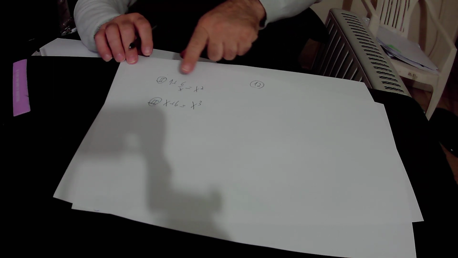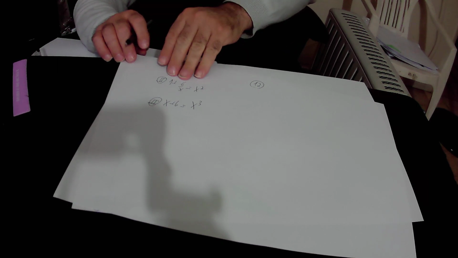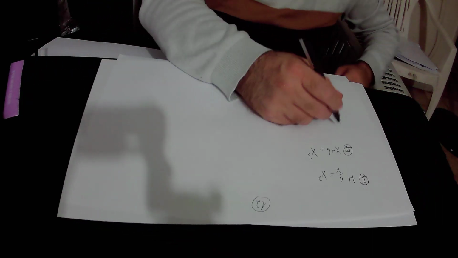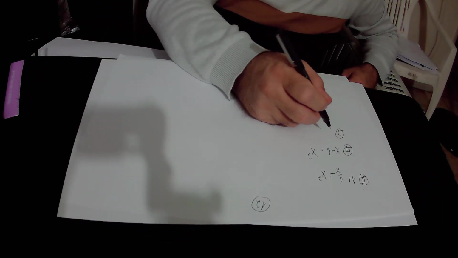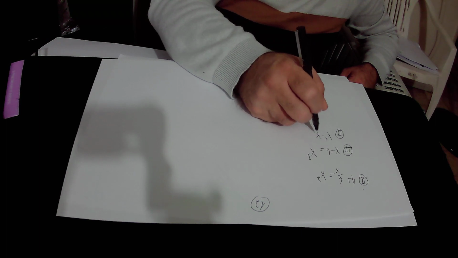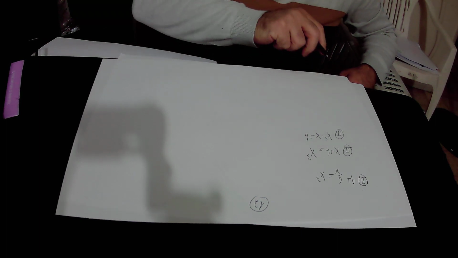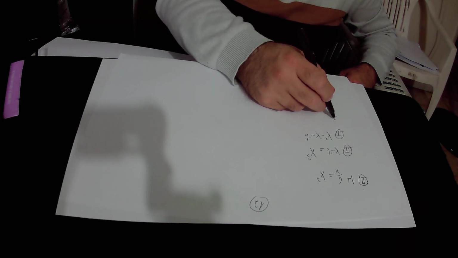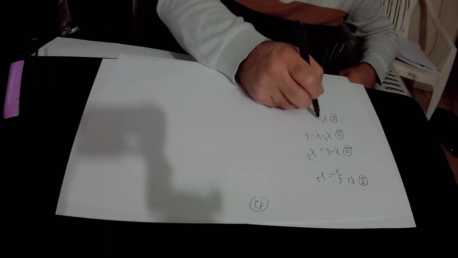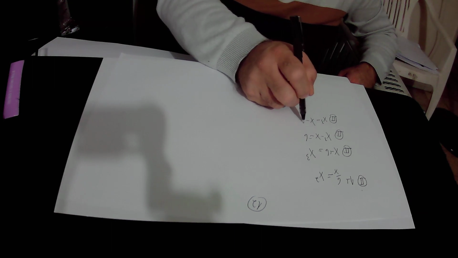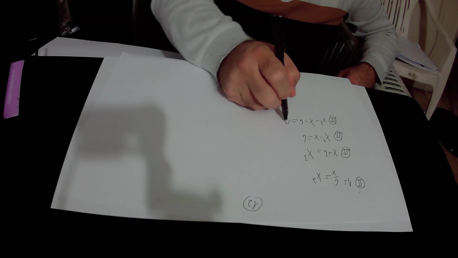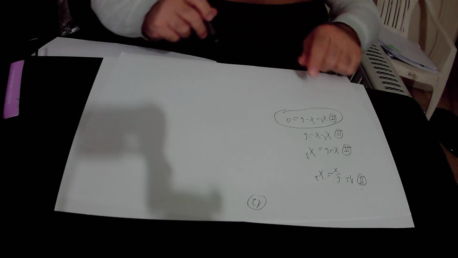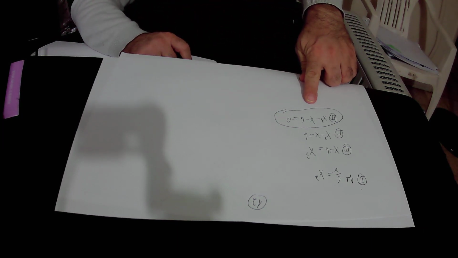Here we will subtract x from this equation number 2, and we will get that x cubed minus x equals 6. So we will subtract 6 from equation number 2, and we will get that x cubed minus x minus 6 equals 0. Okay, we got equation number 2 that states that x cubed minus x minus 6 equals 0.